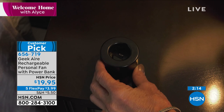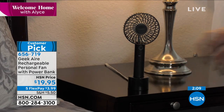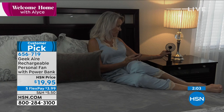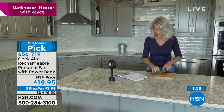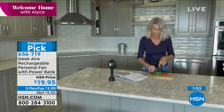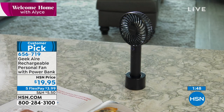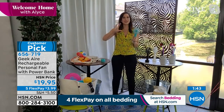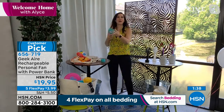I do encourage you to get it home and just try it. If you don't find that this gives you an incredible amount of air — on the low speed, what did you say, eight hours? So perfect for nighttime. And it's nice and quiet too, eight hours on low. It is really quiet, not too overbearing or too loud at all. But I love the stand too, so you can use it in the kitchen. On high, which produces 10 to 12 miles per hour wind, it lasts three hours. A meteorologist said that is a breezy day. So taking this fan with you this summer is going to be like taking your personal breeze wherever you're going.